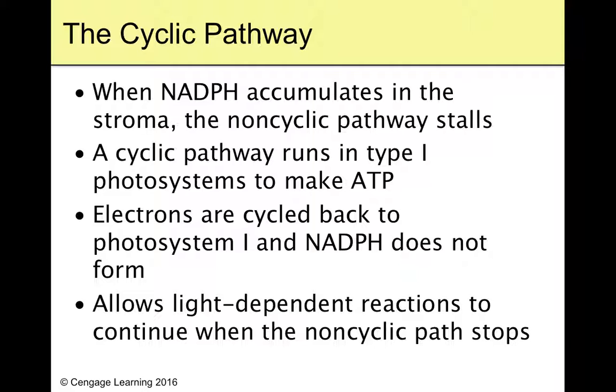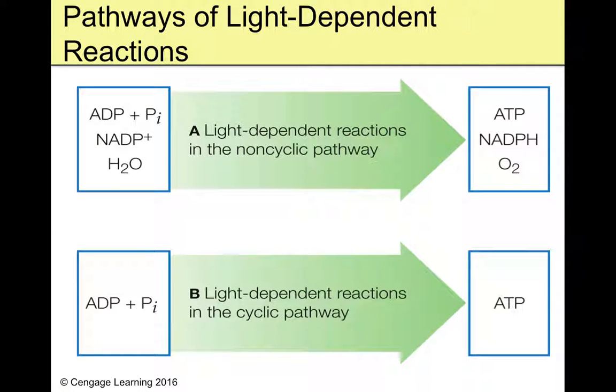So I know that seems like a lot, and that's because it is a lot. So here's the summary of your light-dependent reactions. If it's non-cyclic light-dependent, we can take ADP and inorganic phosphate and turn it into ATP. And we can still take NADP and turn it into NADPH. And we can take water and make oxygen. Now, the cyclic part of this is really just ADP and inorganic phosphate going to ATP. And so these work together to make sure that at the end of the day, we have enough ATP and enough NADPH to go ahead and make a lot of glucose.